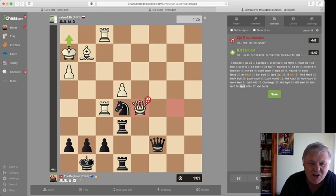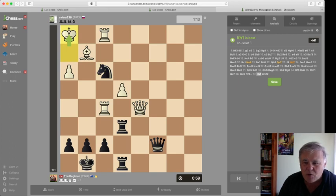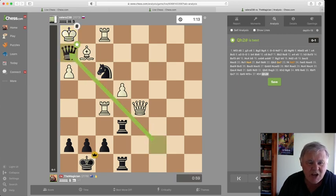And that is knight to f3, double check. And as you can see, the king has only got one square to go to. Can't play king to g1 because of the knight covering that square. So the only move it can make is the move he played. It's the only move. And then queen to h2, checkmate, end of game.